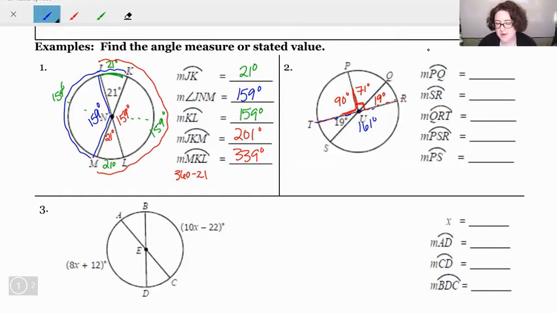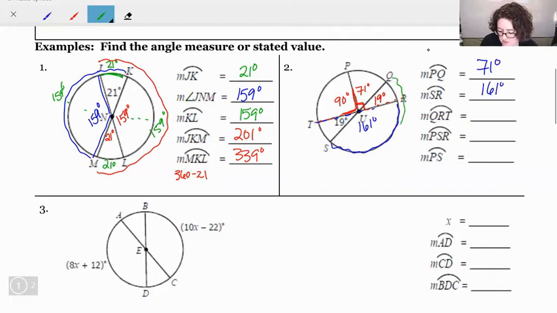Now, all of our arc measures are exactly the same measures. So again, we could go ahead and label them like we did with the green ones in example 1, but I'm just going to go ahead and match them up directly with the angle measures. So let's see, PQ. Well, that's the same arc that's cutting off the 71 up the top, so that's 71 degrees. SR, well, that's still a minor arc, and I know that because it only used 2 letters to name it.